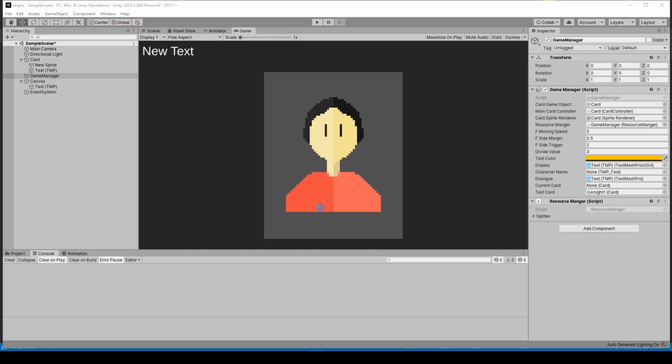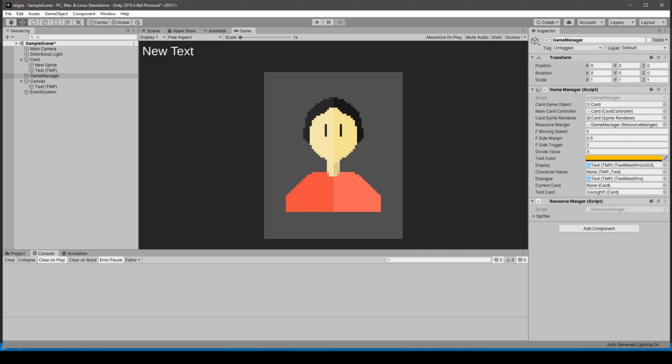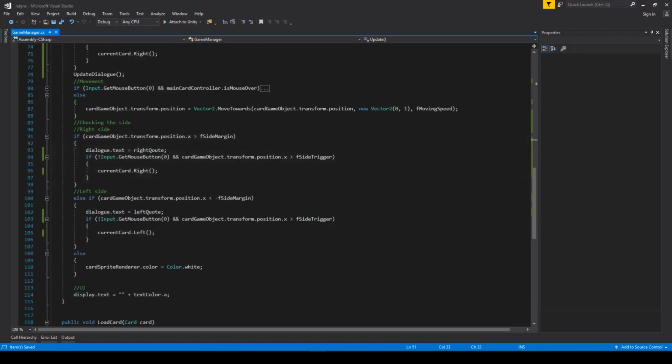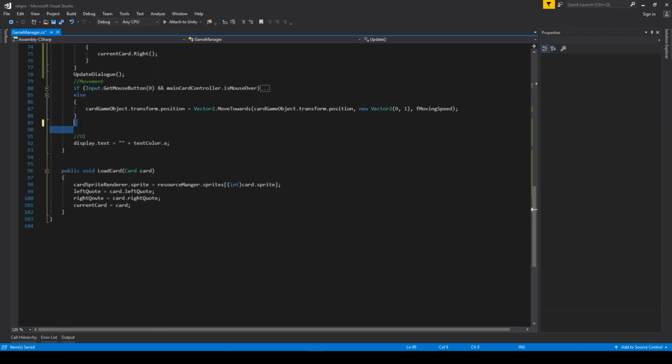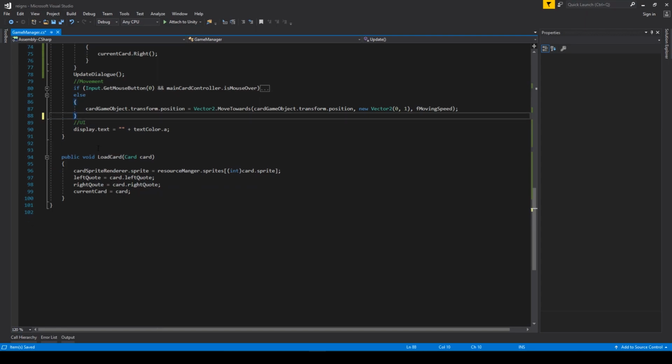Okay. One more thing. To get rid of those old type stuff. Display text.